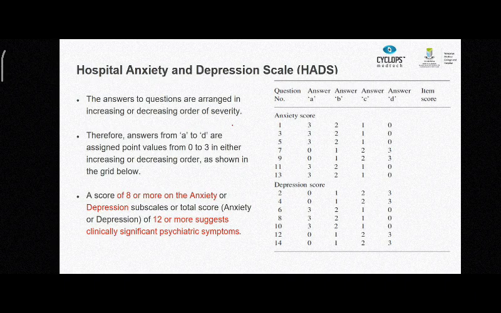So the first type will be in the A questionnaire, the A part, you may get a score of more than 8. So this means that a patient is more anxious. Second part or second type of result which you can get is the patient is feeling the score is more than 8 in the depression part. Then you can say that the patient is suffering from more or less depression. Third variety which you can get is a score of 12, which is a mixture of A and D.